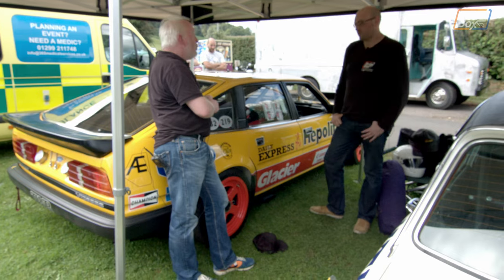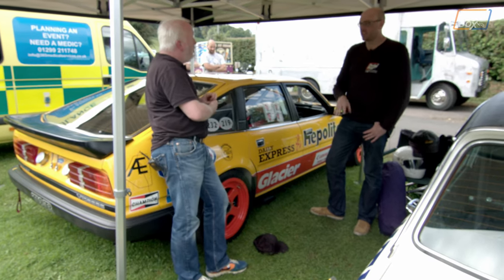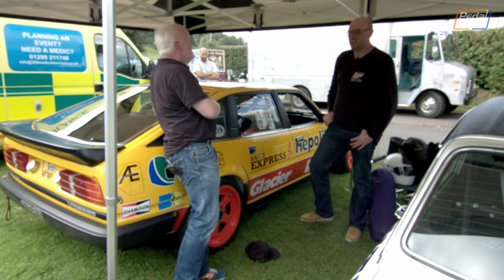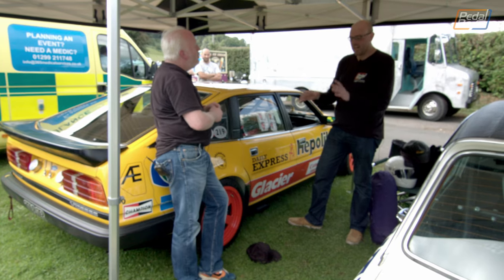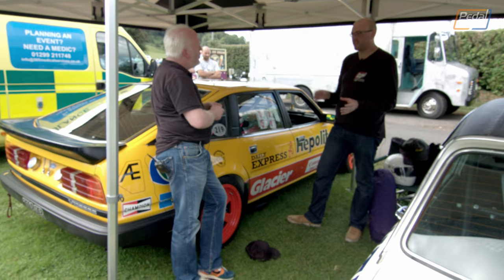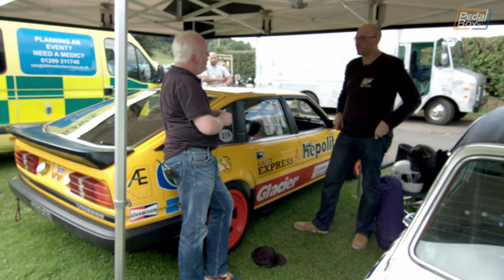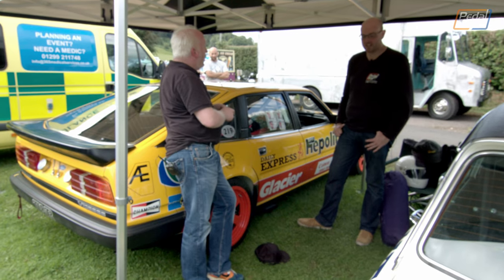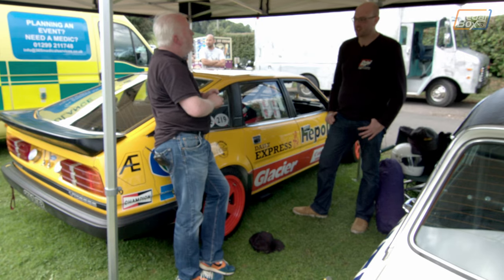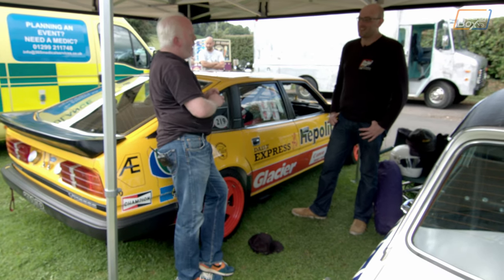I know Chris really likes the SD1s, obviously. He's got two. Okay. So he's got a 2600, which we have on the channel, and he's been gradually rebuilding it. The 2600 is being mechanically rebuilt, and it's just had all the bodywork redone. All of the rust taken out, metal put back in, and then repainted, so it's looking really good. And it's going to get a turbo eventually, is his plan. So it's going to be a boosted 2600 SD1. Around about 300 brake is the target.